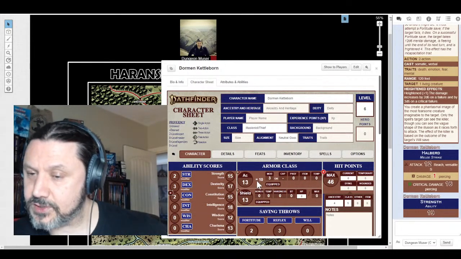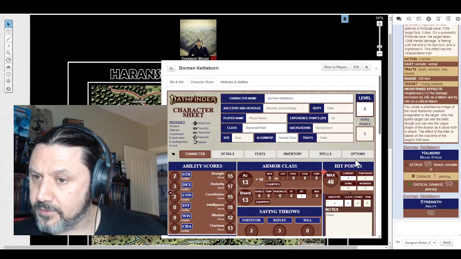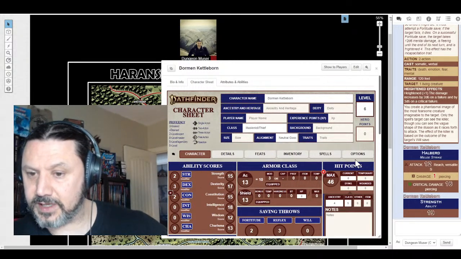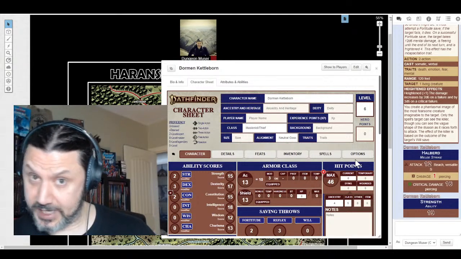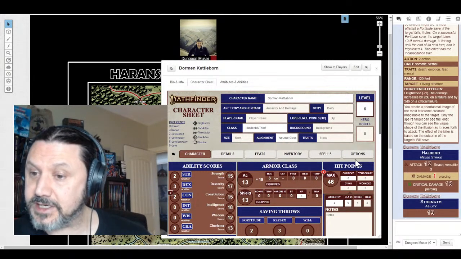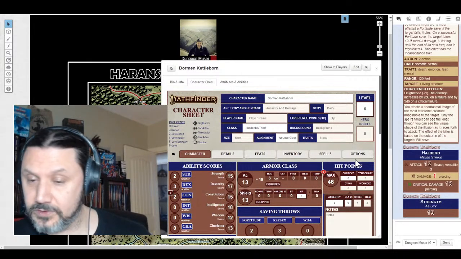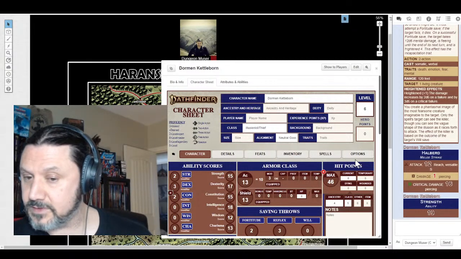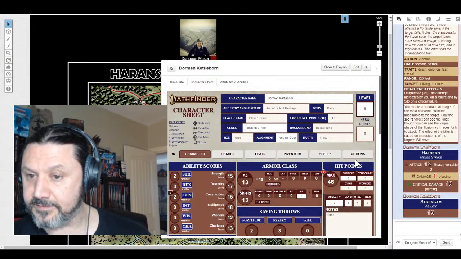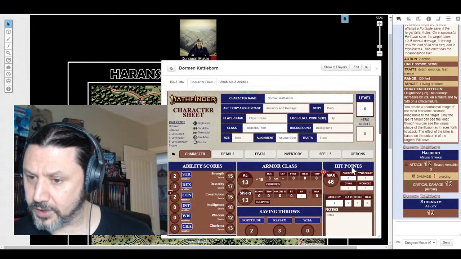If math is going wrong on your character sheet, especially for the ones that are from the publishers or from Roll20, it's usually a problem between keyboard and chair. It is something that you've entered incorrectly. It's not that the sheet is doing the wrong thing. It's that you've put something in the wrong space. So I wouldn't get frustrated with it. Each one of these sheets, it's a matter of a learning process of sometimes poking around and trying to figure out why things weren't working properly.